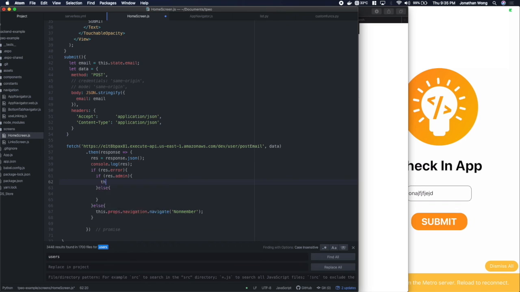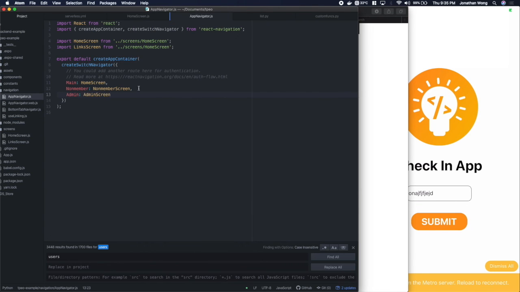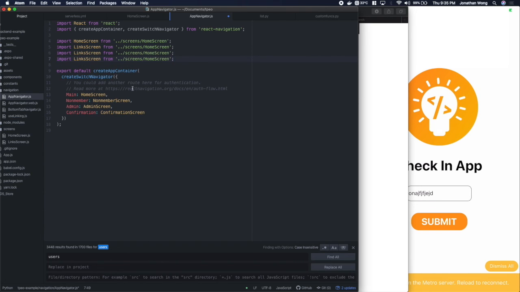If they're an admin, where are we gonna go? To the admin screen. And if they're not, then it's gonna be confirmation. So we need to make a confirmation screen as well. Okay. Confirmation. And then we're gonna do some stuff like this.